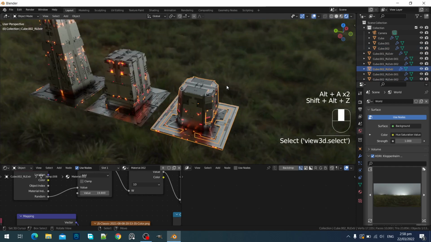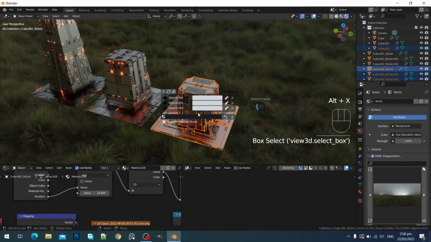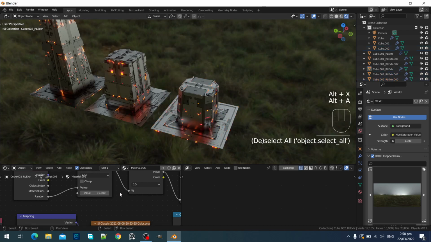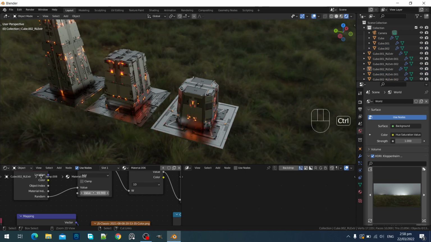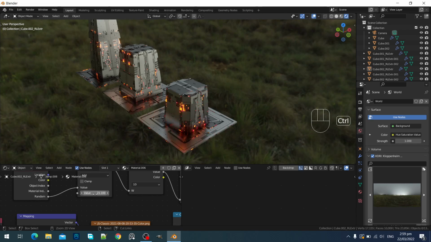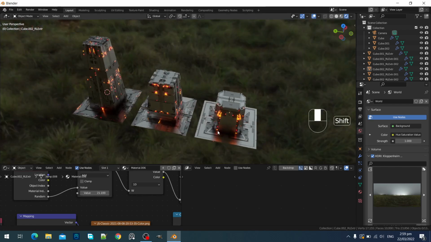Select one object, copy, select everything. Use the latest selection, the latest addition in the material palette, and modify the parameter. There we go.